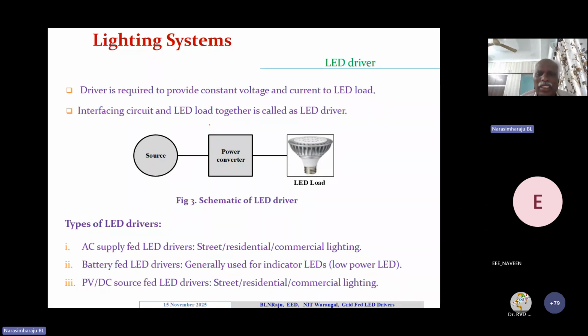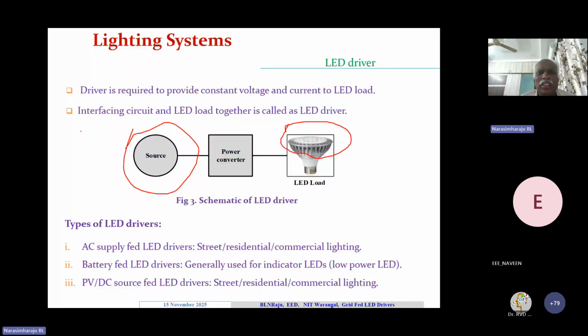Say this is the main LED lamp, and this is our source. We need a bridging element, which is the power converter, the so-called power driver. Generally, we call it the LED power driver, to power the LED lamp. So that is how it comes, it's just a general picture.